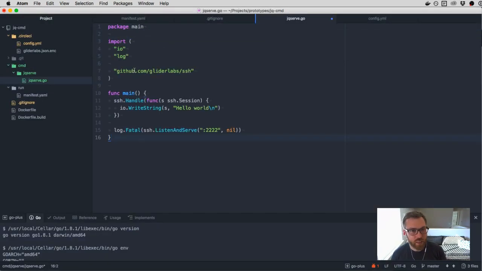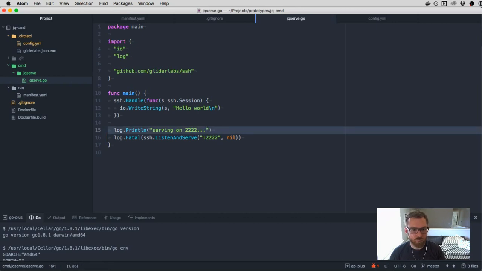That is the benefit of Gliderlabs SSH. Let's see, hello world, 2222. Let's actually log something, because before we didn't output anything, so it was kind of hard to tell if it's working or not.